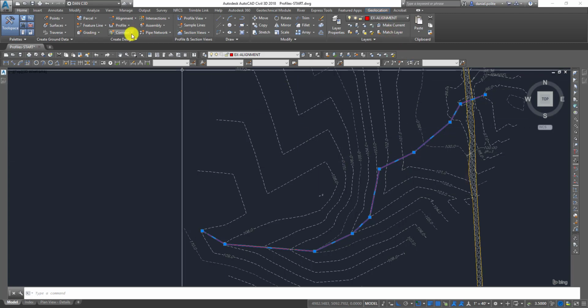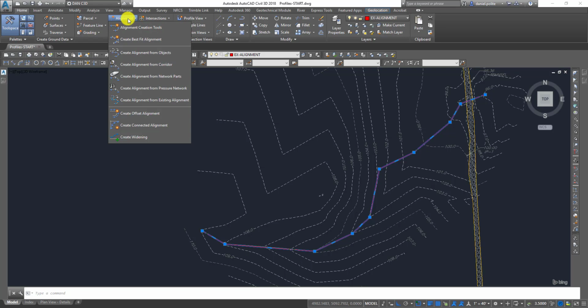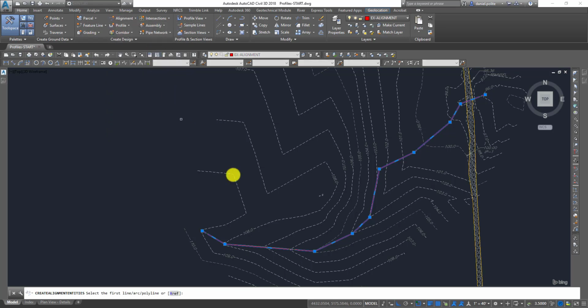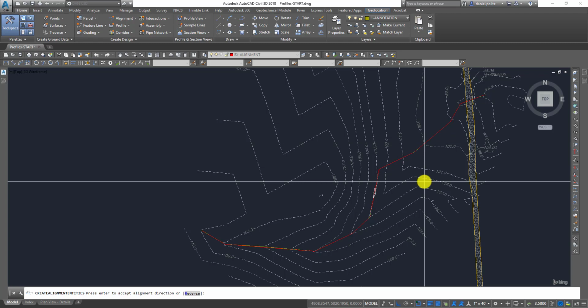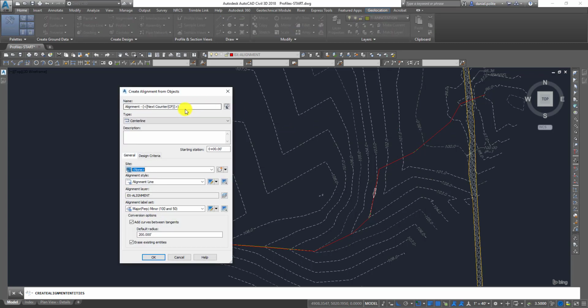You now still have to go through Alignment, Create Alignment from Objects, select that alignment that you just created, and then again call it a name, Centerline Waterway Main. Go through all the same things that we went through before. And in this instance, I'm going to take the curves out, and I'm not going to erase the existing entities.